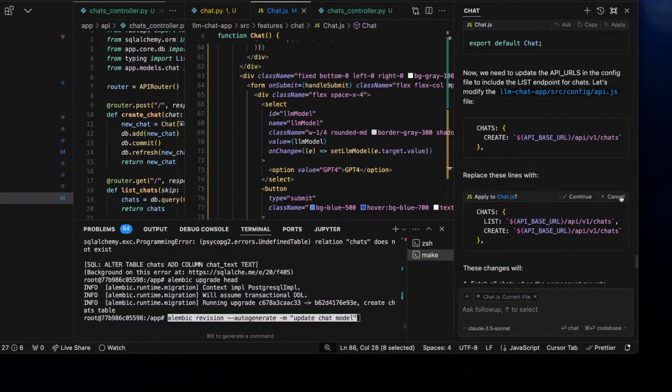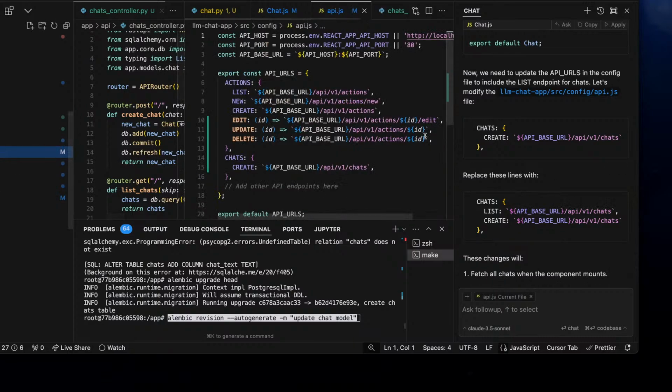No. We need this to be in our config api.json.